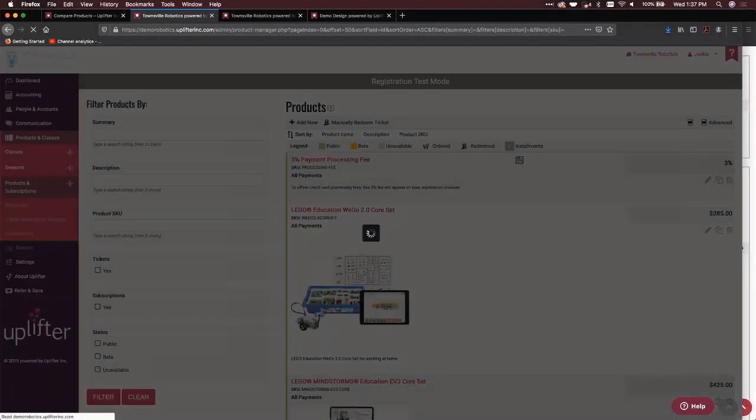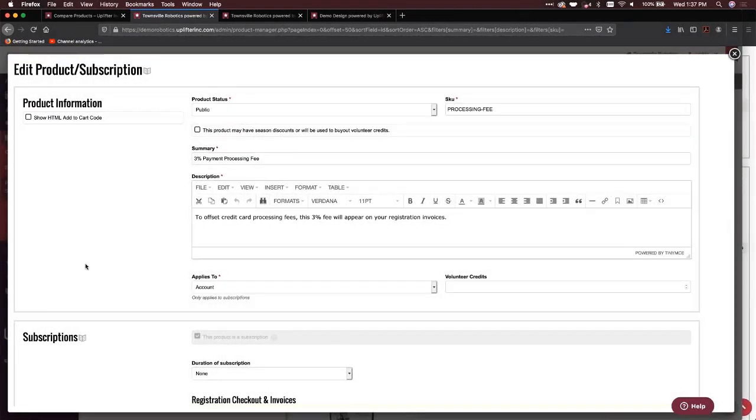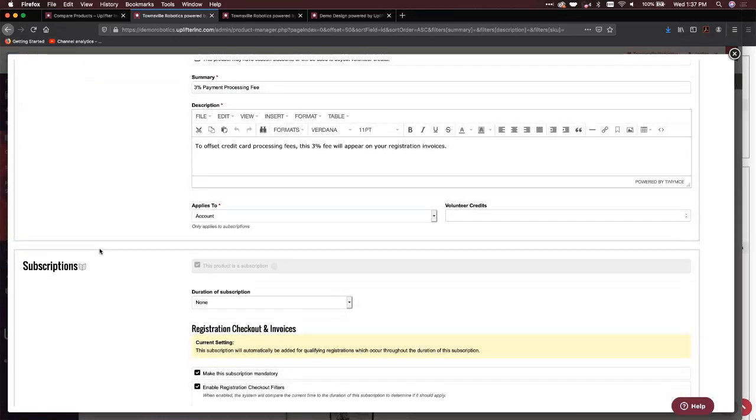So let's take a quick dive here into the 3% administrative fee that I created. All of these fees are really up to you in terms of how you want to configure them. I know that anybody coming on board with Uplifter LITE might be very cost conscious, and also conscious of the credit card fees that might be levied.